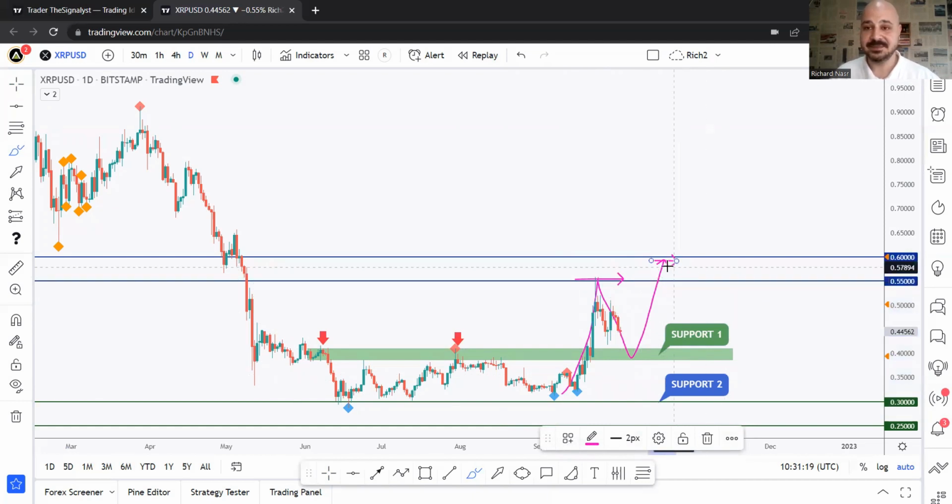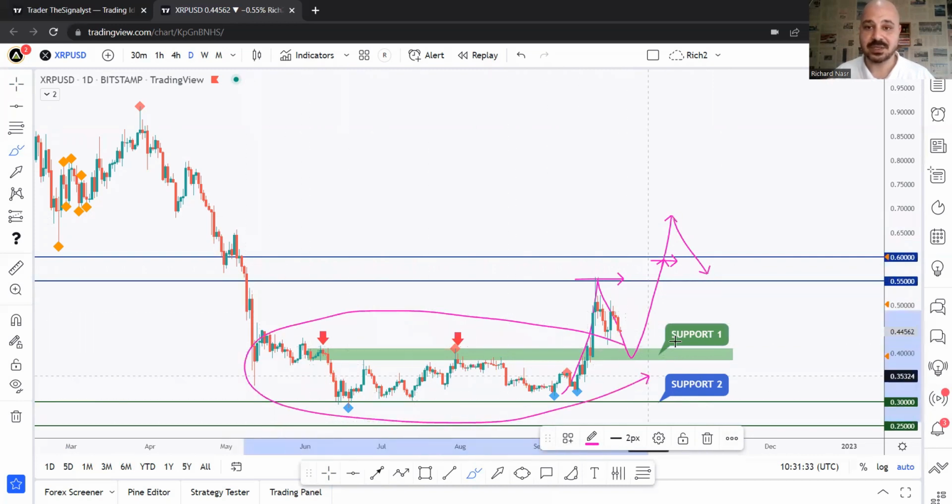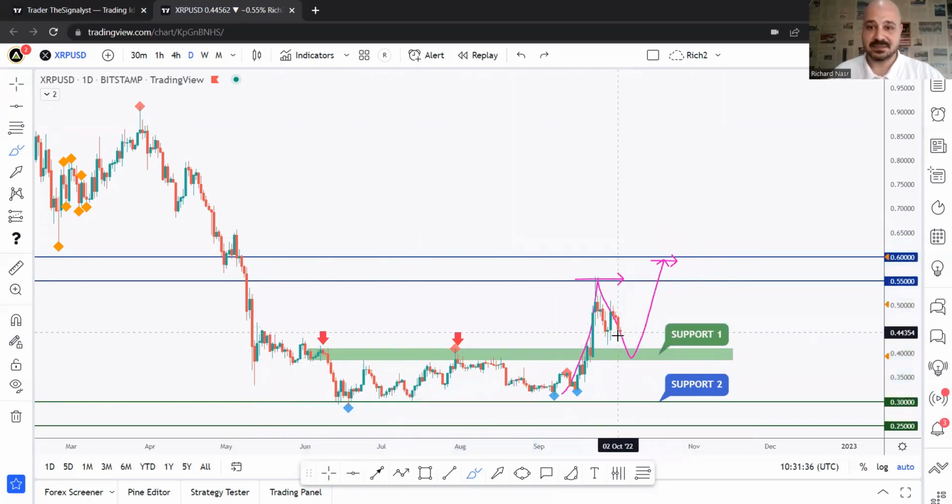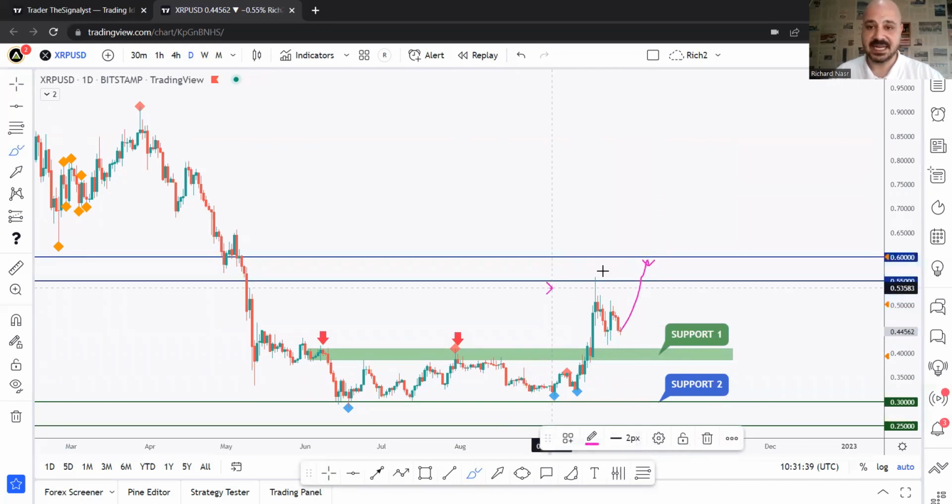And next, if we see that this impulse breaks above 0.6, in this case it would become an overextended impulse, resulting in a shift in momentum from a long-term perspective. But for now, the shift in momentum is only from a short-term perspective, so we might trade higher, right? Make a higher high and then trade lower again. So as price approaches the 0.6, if we enter a buy here, we'll be closing our buy in profit around the 0.6, and then we'll monitor price action. If we break it upward, we'll be adding our buy again, or if we reject it, we'll be adding our buy around the support zone.